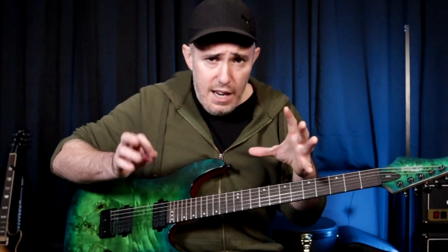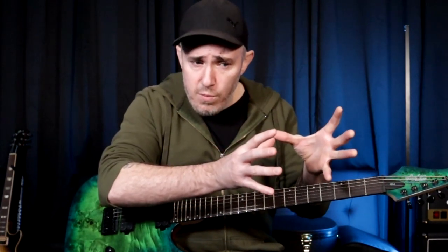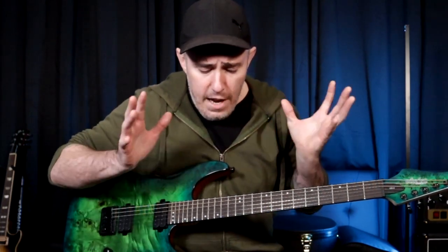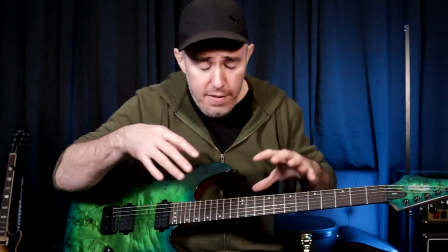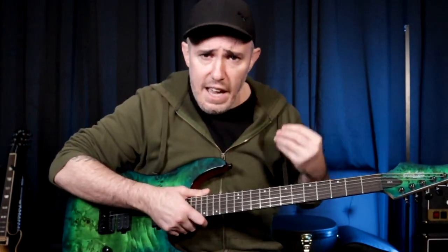In any of the five pentatonic positions, if you know where the 1, the flat 3, the 4, 5, and the flat 7 are, find your 2 relative to whichever interval you want, either a whole step higher than the 1 or a half step lower than the flat 3. And the flat 6 is a half step higher than the 5. So in any of the five pentatonic positions, if you know which of the five intervals is which, you can fit those other two in to make the Aeolian scale.